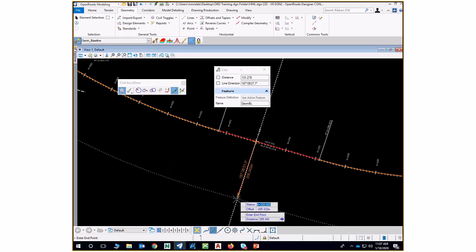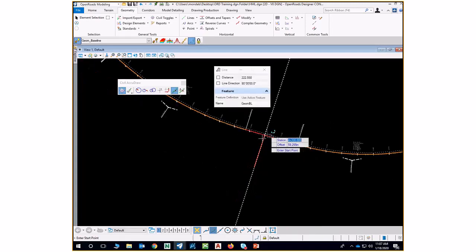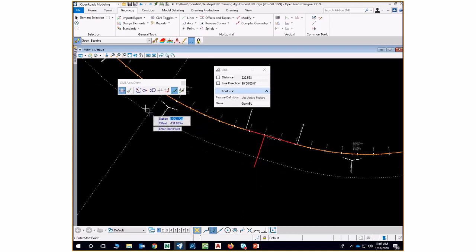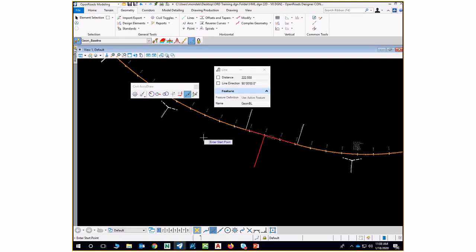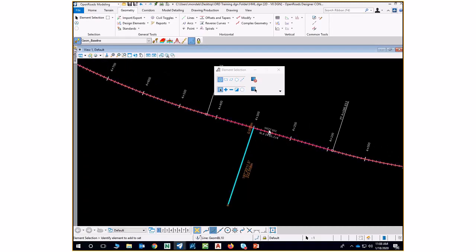Let's come to this point, and suppose from this point onwards you do not want civil AccuDraw, then you should turn this off. Otherwise you won't be able to place your lines and arcs properly, because this is very intelligent and very powerful. When you are not using it, you should close this. I was showing this side road alignment just to show you civil AccuDraw. Now your side road, you can again complex to make it another complex element, another alignment for your side road.